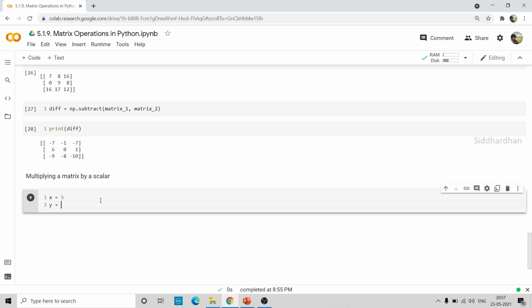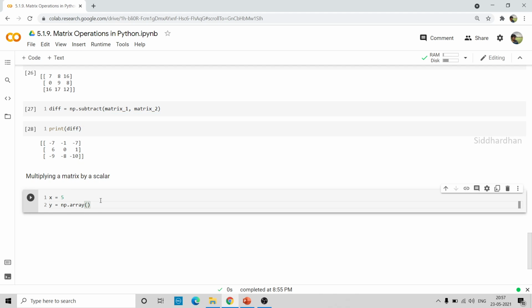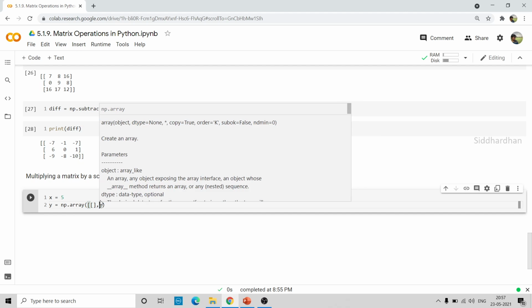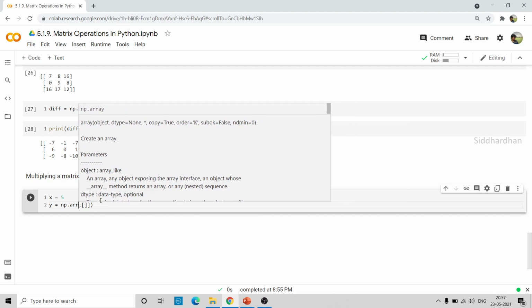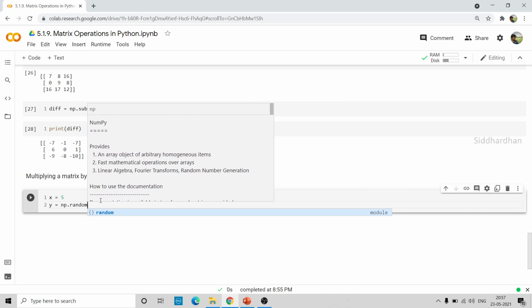And y will be our matrix. So np.array. So we know that we can create arrays or matrices using this np.array function, right? So np.array, and we need to mention the rows of this matrix. So I'll mention the square brackets here. Let's take some random values. So np.random.randint.